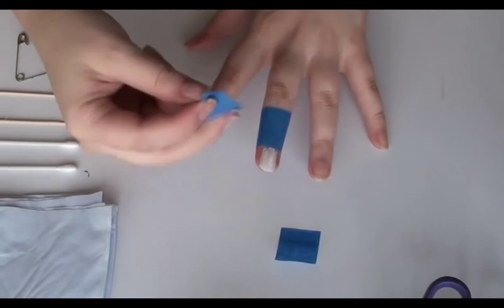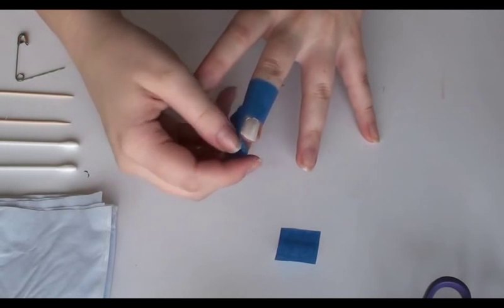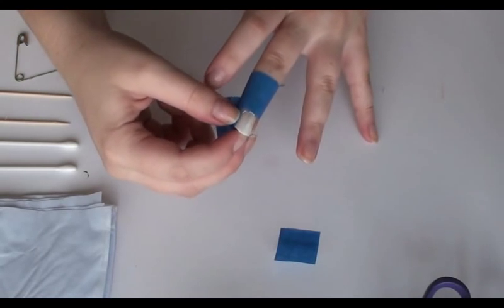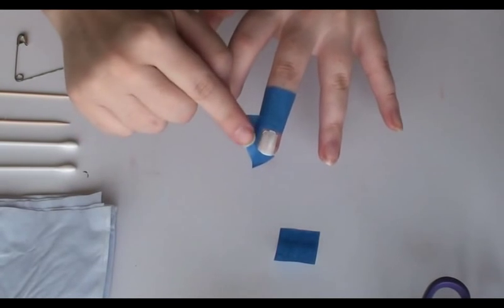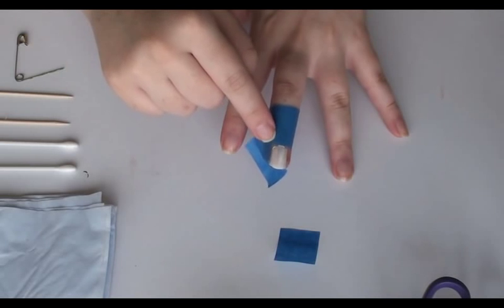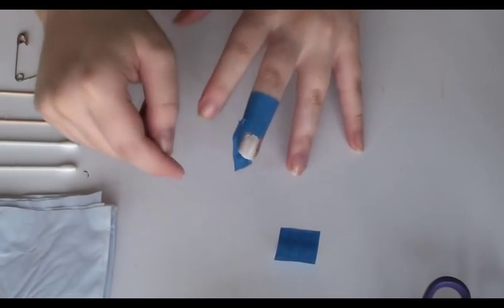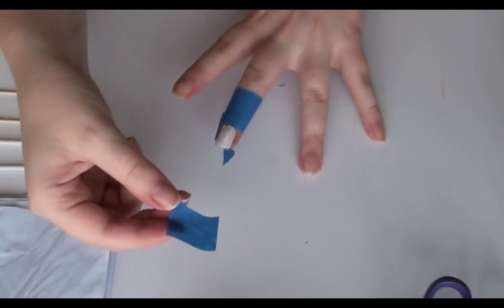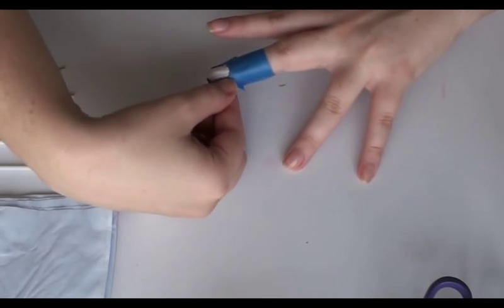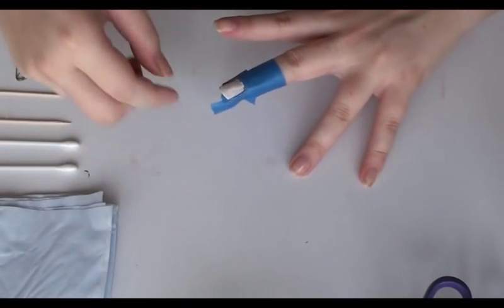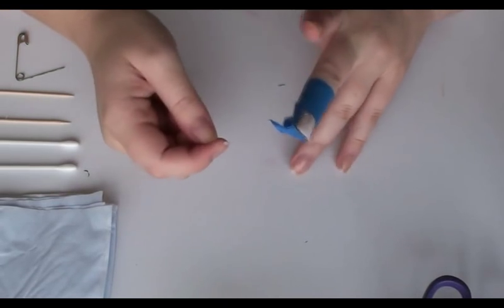The next piece is going to be one of the smaller pieces and you want to line that down the edge of your finger like so and then press it down underneath the front part just like that. So it doesn't actually get on the nail down the side and you may have a tiny little bit of skin just in this corner but that's okay, that can be cleaned up quite easily but you're just trying to make it as mess free as possible. So get the second short piece and do exactly the same on the other side, sticking it down and pressing it down your nail like that and folding it over.